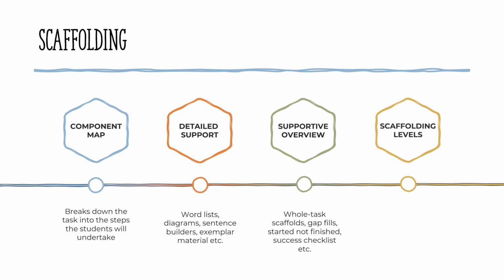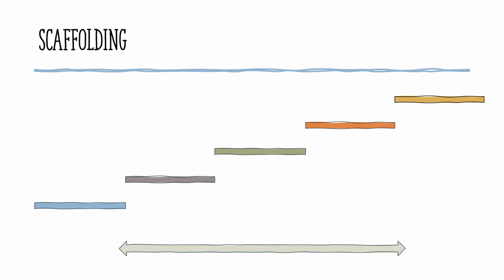Our final consideration, and something that will come in on the next slide, is to think about the different levels of scaffolding that we'll also introduce. This is very much about who needs what in terms of the level of support that we are looking to offer. So we have different levels to our scaffolding depending on who needs what, and the decisions that we make will affect what we actually look to put in place.